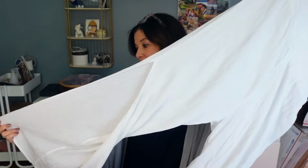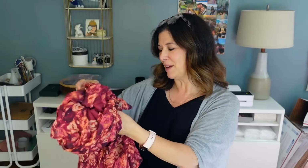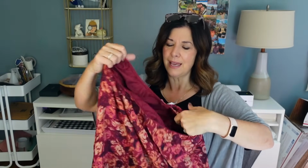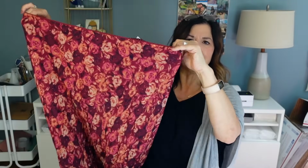She got these fun white pants from Madrid. Ooh, I don't know if she knew there was quite this slit up the side. Scandalous. But they're really cute. Very beachy. I think Barcelona is much more of a beach city, but she still is very much in summer mode. And then she picked up this skirt. She's been wearing all these fun vintage midi skirts. And I think she tried this on at Savers. It's a little big, but I think she was wearing it lower on her hips. I think it'll look really cute for teaching. She's gonna be teaching over in Madrid, so she picked up a couple things.